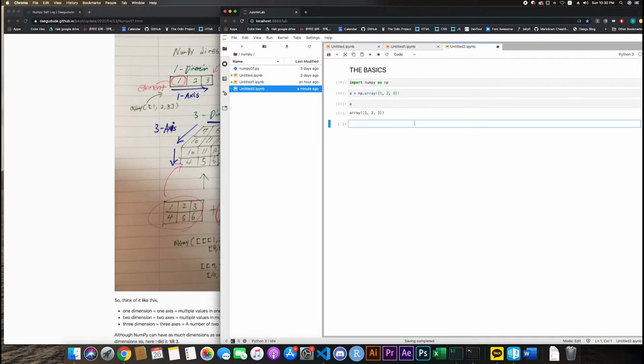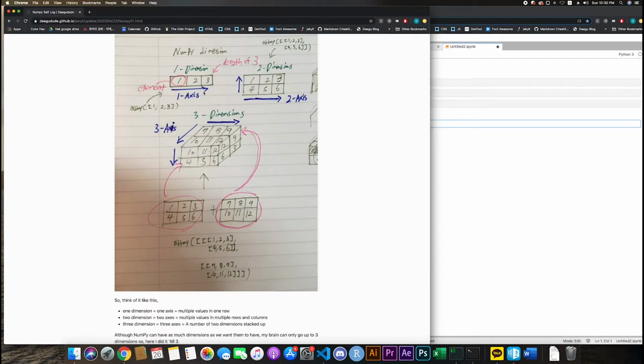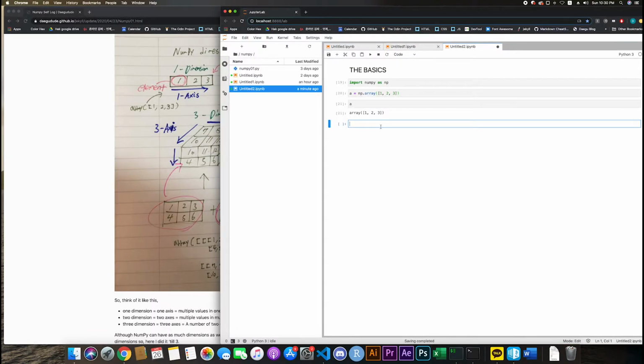It is the first dimension. If you look at the drawing, it looks like this. It has three elements in it and just one axis. And you can check the dimensions by using the ndarray attribute ndim, which stands for number of dimensions, and it says 1 dimension.